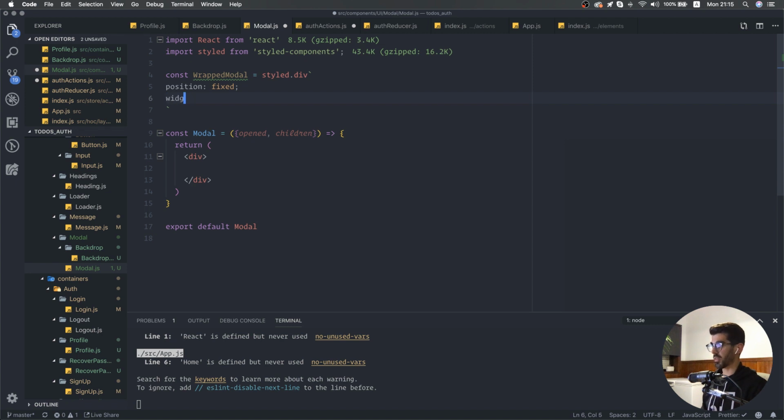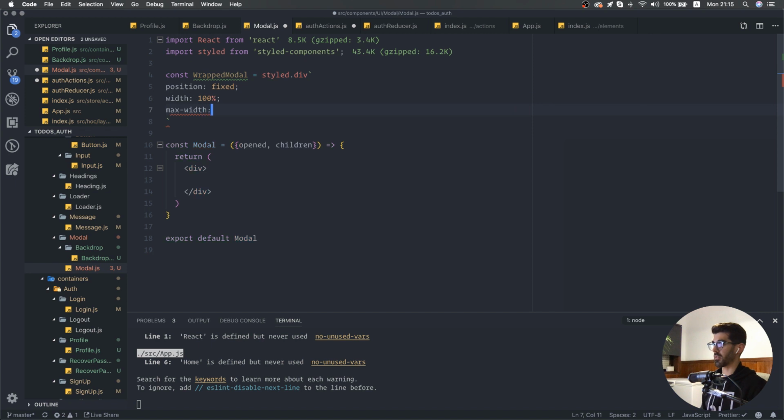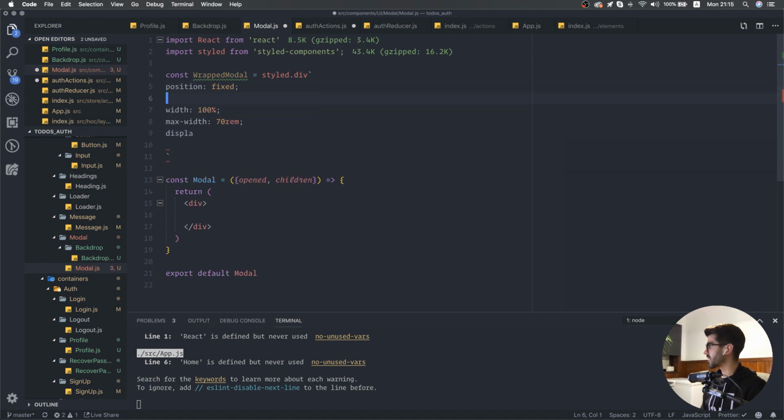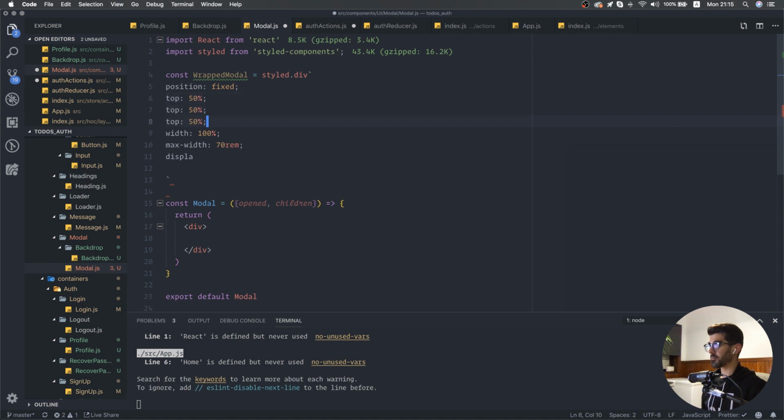So we can make width 100%, max-width, let's make it 70rem, not percent. Let's center it first, so we can say top 50% and left 50%.